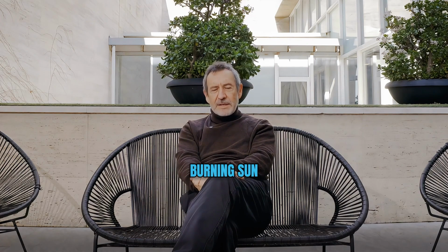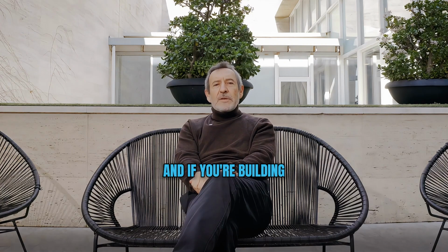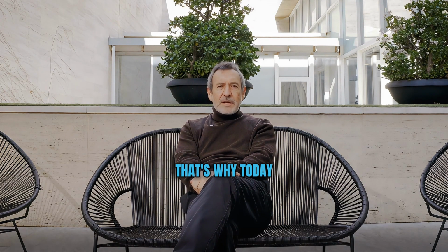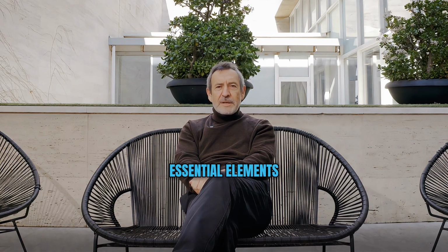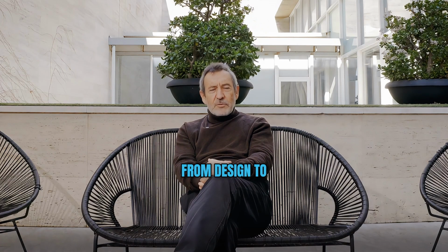Rain, wind, burning sun, no matter the weather, paddle players want to play. And if you're building a sports facility, you can't afford to let the weather dictate your business. That's why today we're diving into one of the most essential elements of a paddle club, the court cover. From structure to materials, from design to real-world use.